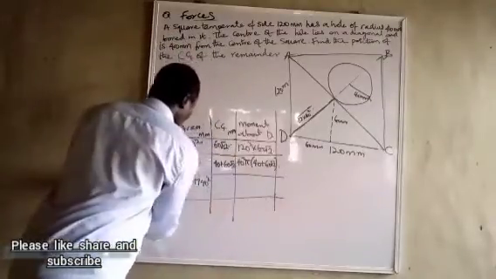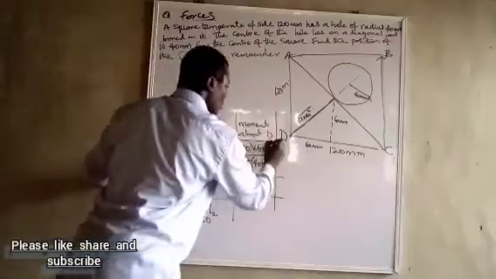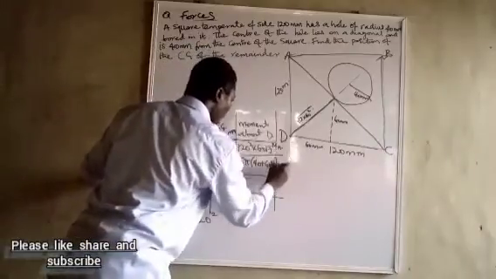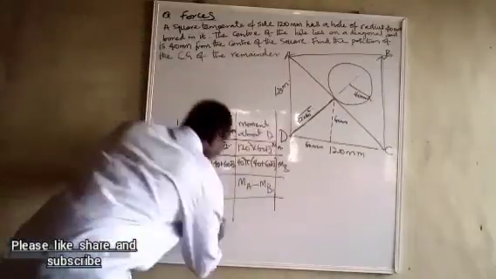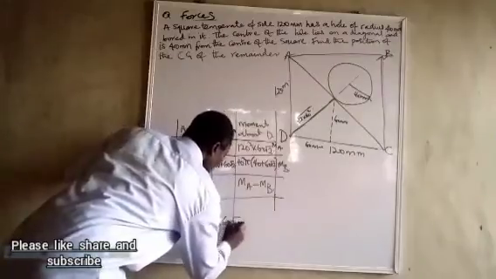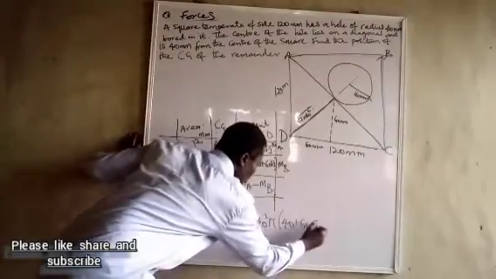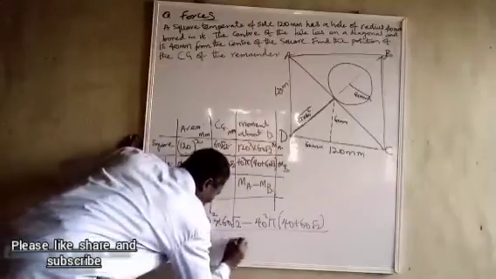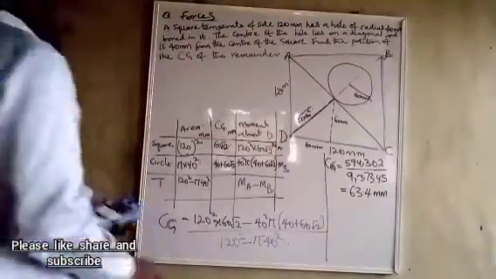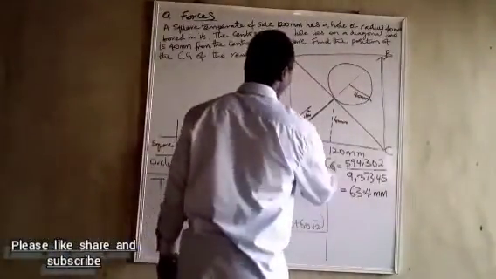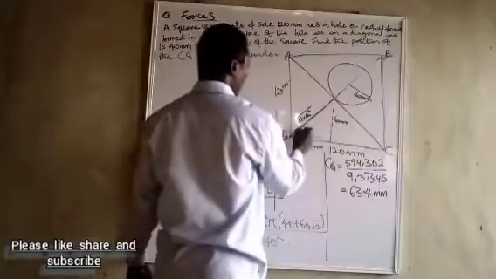So let me just leave it here. So this CG for the figure will be 120 squared. Let me call this one FA and MB. So it's going to be FA minus MB. Please, just for the space. So I have 120 squared times 60 root 2 minus 40 squared pi times 40 plus 60 root 2, divided by 120 squared minus pi 40 squared. So let's see what that will give us. After solving this, I was able to get 63.4 mm along the diagonal. As we have seen that this one is a right isosceles triangle, so this place is 45 degrees.